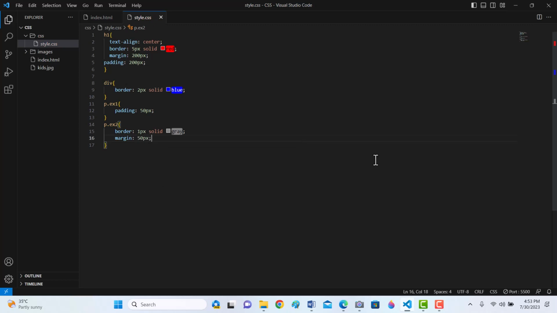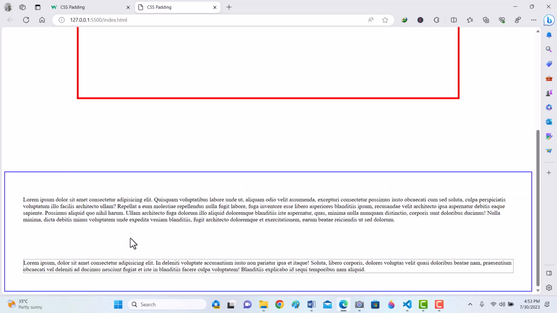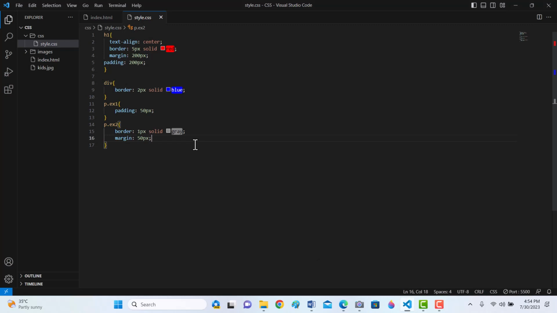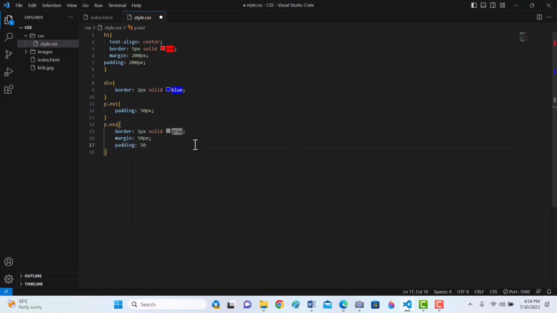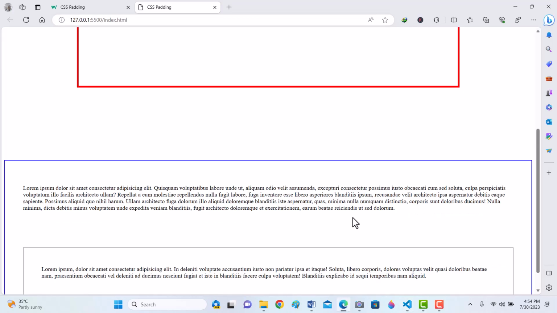Margin means the border and the content are inside, and margin is created above the content, above the border. Now if you use padding inside along with the margin, then what happened?